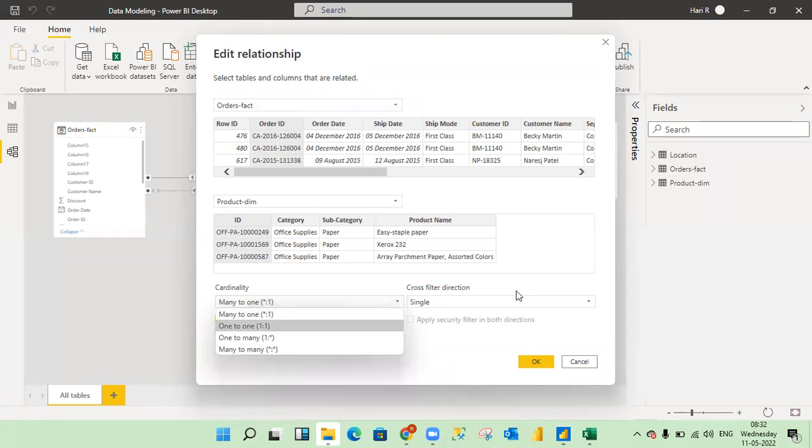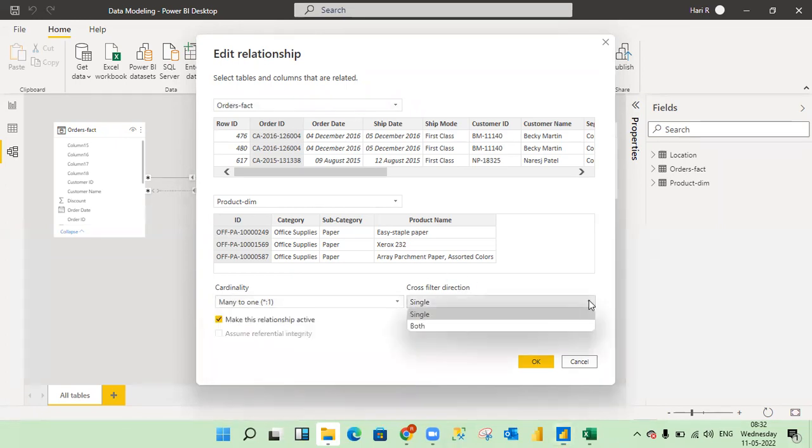Next we have cross filter direction, single direction and both directions. When will we use this? What is this cross filter direction actually? What does cross filter direction mean?